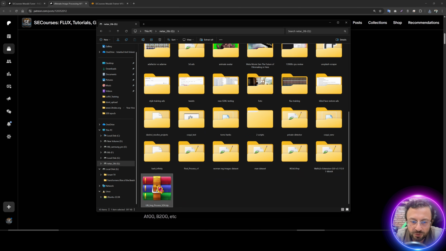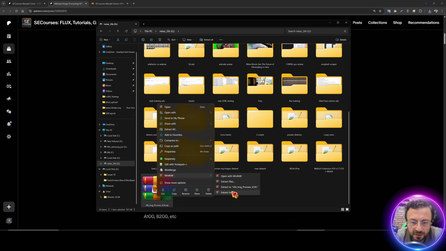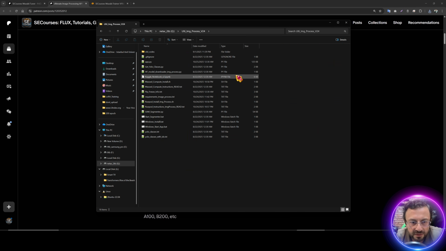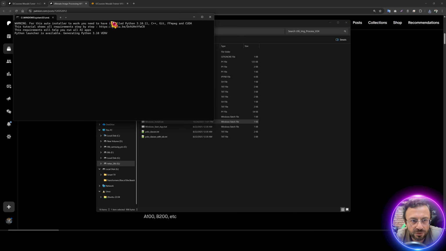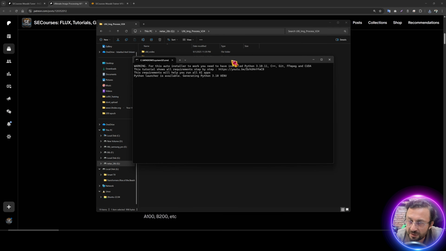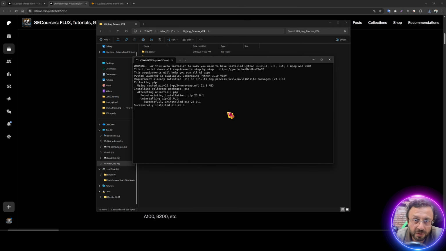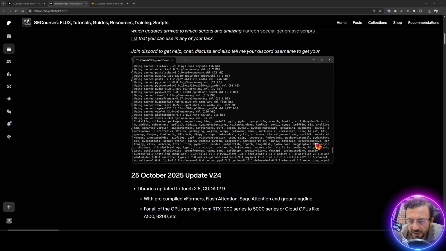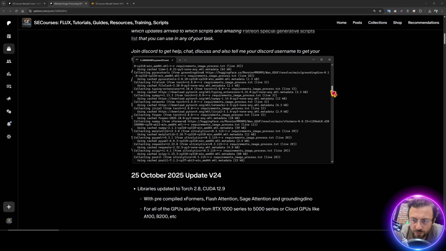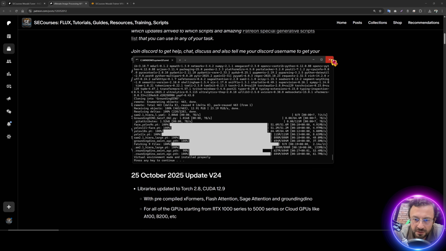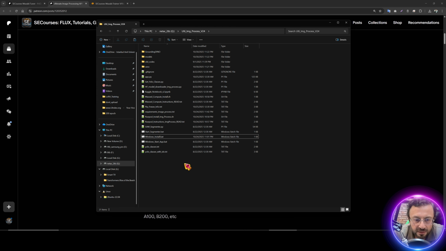Then let's move it into our Q drive, right click, extract here, enter inside it. First of all, we need to install. This is a pretty fast installation. This application is very lightweight, but it has so many features. Okay, the installation has been completed. Scroll up to see if there are any errors or not. Then close this. Then let's start the application.